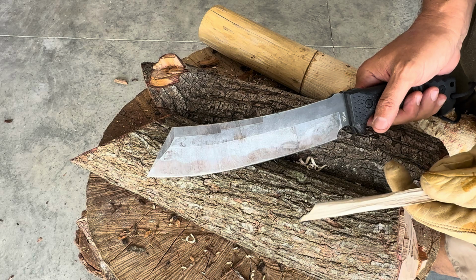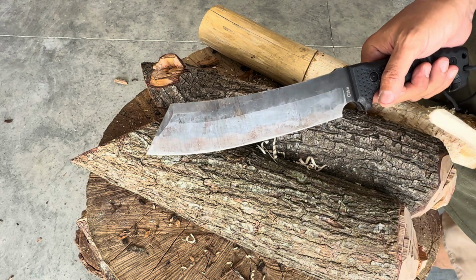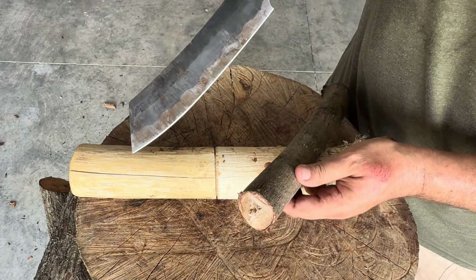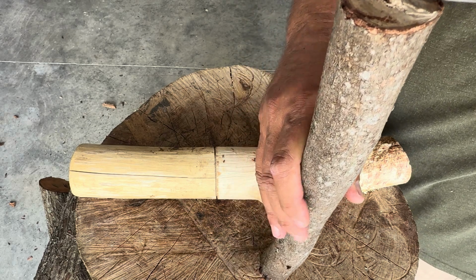So what I'm going to do now is just get some feather sticks or some smaller pieces from past tests, and we'll take it from there. Believe it or not, I just cross-batoned through this with this knife, and it did a good job. But what I want to do is make some decent-sized feather sticks.